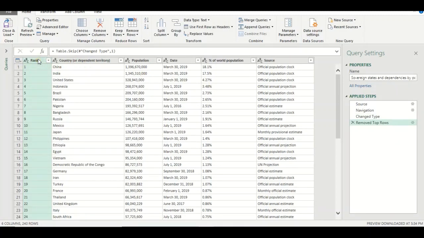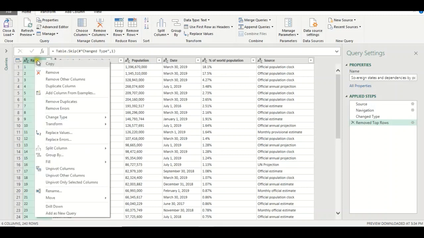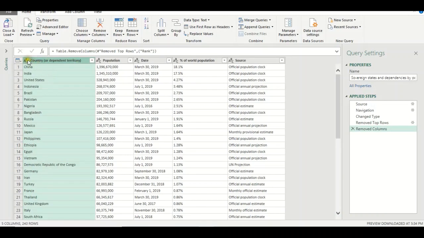I'm going to check column by column and see what transformation is required. First one is rank, remove because I don't need it. I can remove from Home, Remove Columns, or just right click and remove. This China column is the list of countries, and you can check here the data type. It's ABC, which means text, or from Home you can also check it's text here.